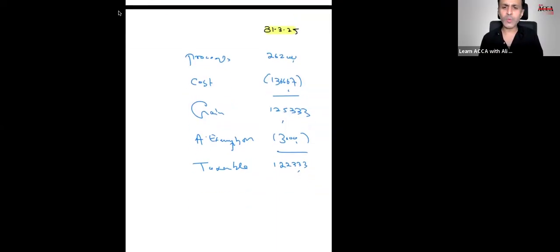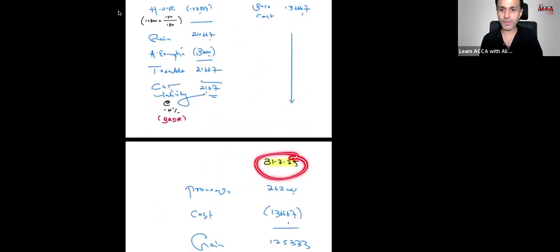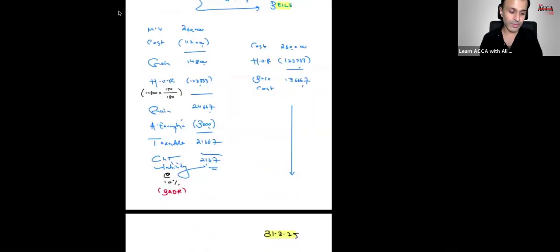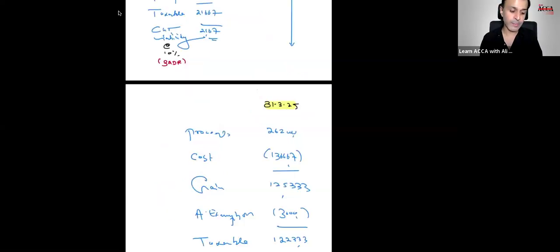Can we apply BADR to it? She has become an owner of these shares on 17th of August, and she comes to sell in a matter of a few months. So the ownership rule is not satisfied, although she works for the company. Yes, she also works for the company, and she will have a holding of 5% or more, because the entire shareholding has been gifted to her. So she holds 100% of the interest in the company. She works for the company, but the only trouble is that the ownership is not going to satisfy. She became the owner of these shares in August 2024, and she comes to sell them in a matter of a few months. So BADR won't be applied.